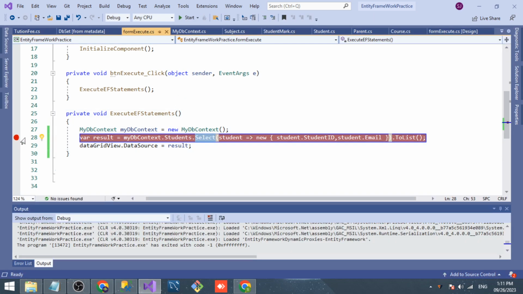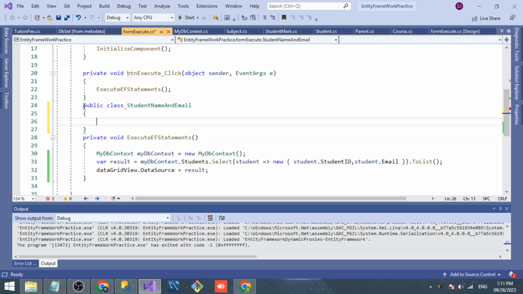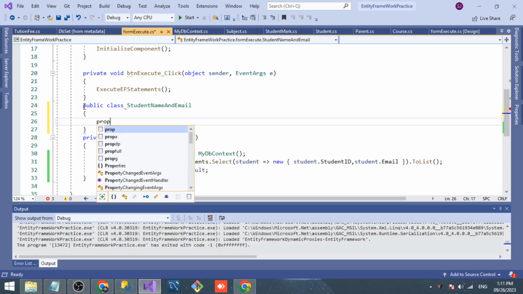You can also create any type, like student name and email, like this.